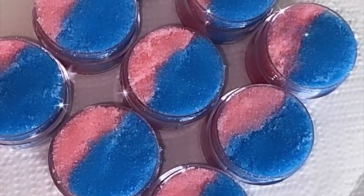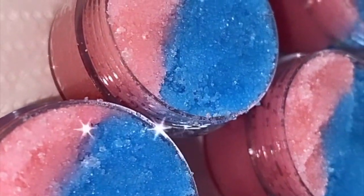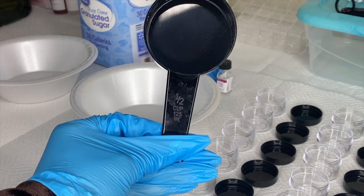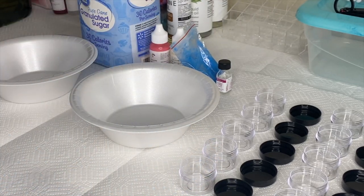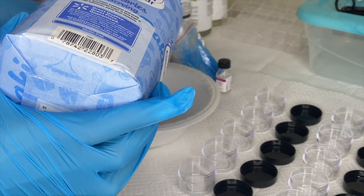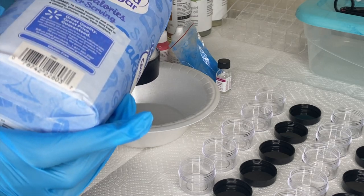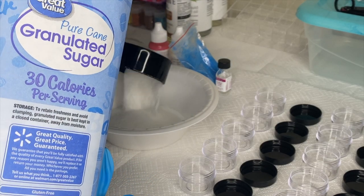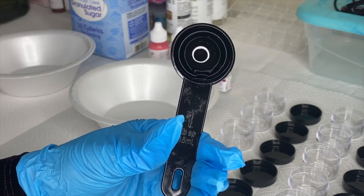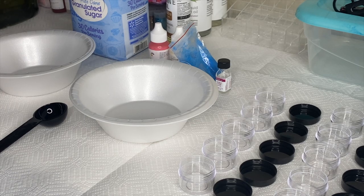So in today's video, we are gonna make some cotton candy lip scrubs. So I'm gonna start by pouring half a cup of sugar into each of these two bowls. So now I'm going to add 2 tablespoons of grapeseed oil into 2 fresh plastic bowls.